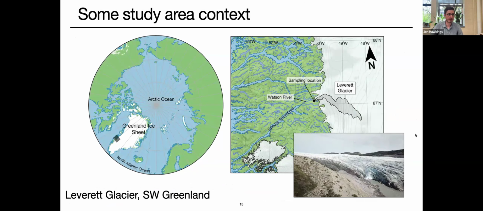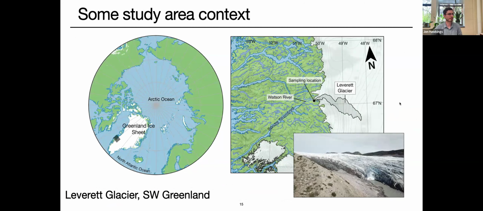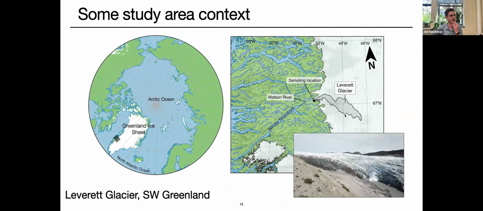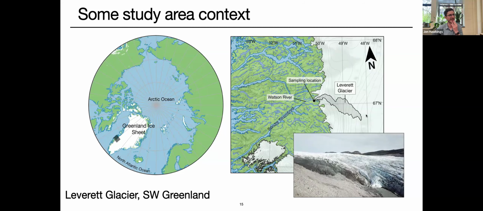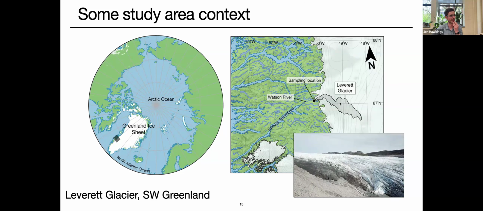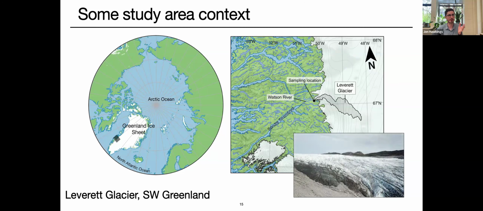And most of the work that I did when I was a grad student and postdoc was based at this glacier called Leverett Glacier on the western margin of the Greenland Ice Sheet. Here's the boundary of its approximate catchment area. It's very difficult delineating these catchment areas in Greenland because it's not very obvious from the surface of the ice sheet where these catchments fall, but this is where we think the Leverett catchment is anyway, about 600 to 900 kilometers squared, so there's uncertainty there.